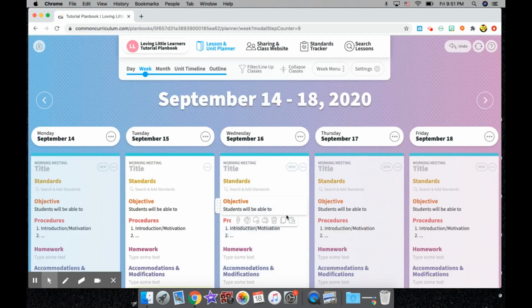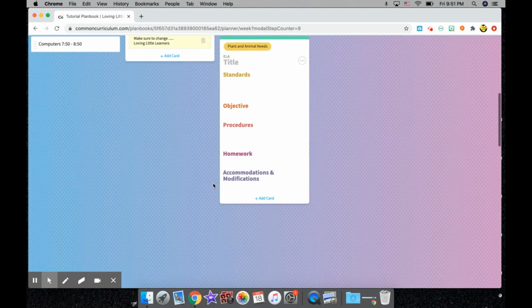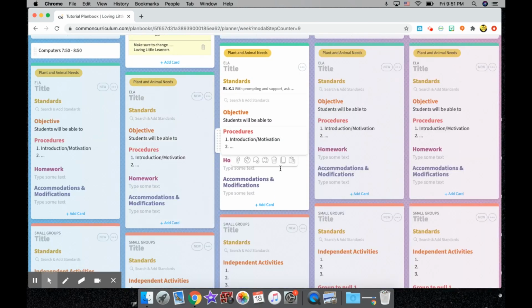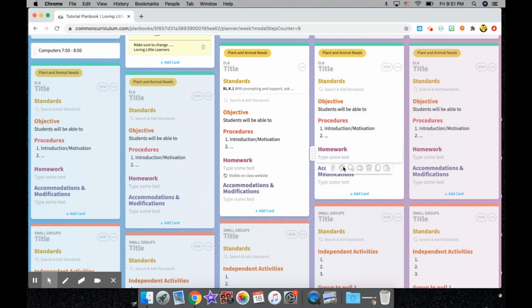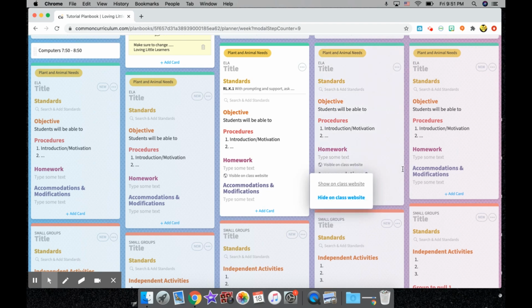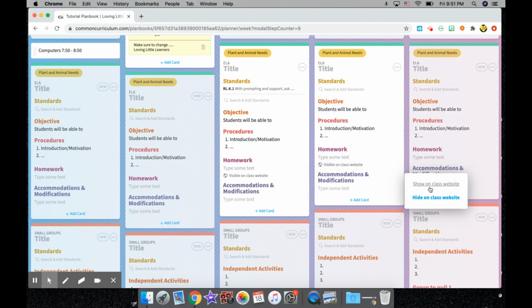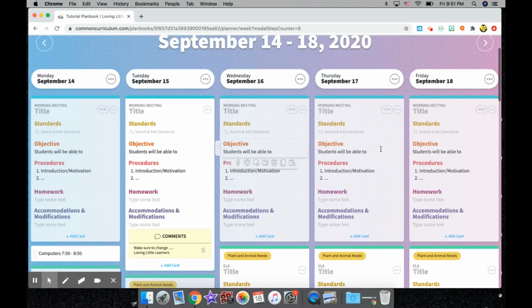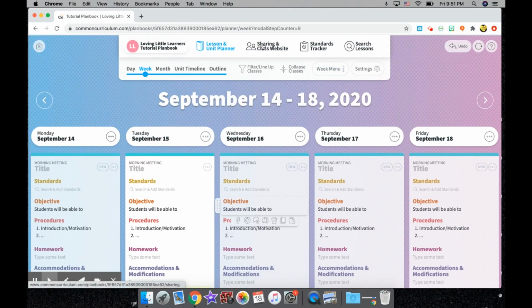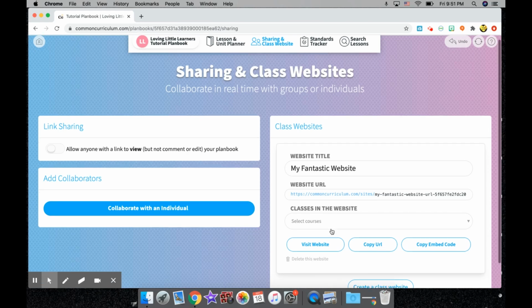I can also do that here on my week page where I can go in and say that I want this homework here to show. So I can click on the globe for individual days. Or again, I can go into my template and just say that I always want this area to be shown on my website. So let's go back to sharing on class website.